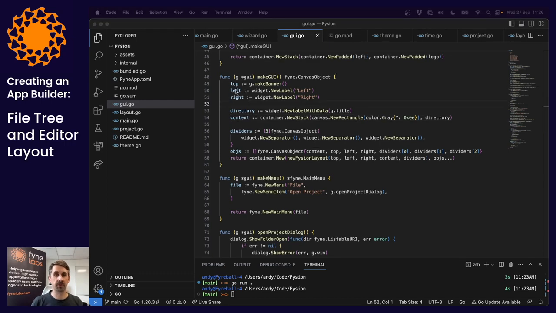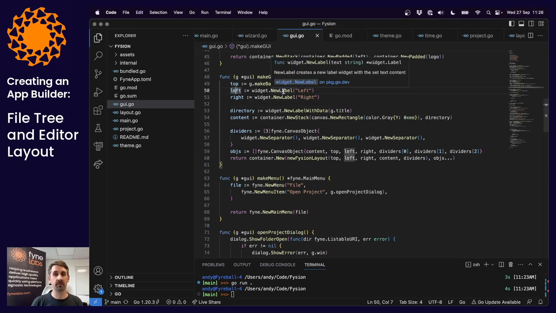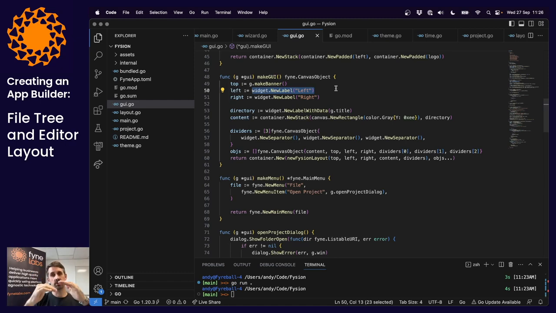The first one I wanted to look at is the left-hand file panel. What we want to include here is a list of the files that we're working with. But more than just that, actually, we're going to want to show the areas of the application. So there's kind of mixed content going in there. And so instead of a simple file tree, I'm going to put an accordion, an item that allows you to show different areas and expand and contract them. I will put a file tree at the top of them. And actually, we'll just leave it there for now.